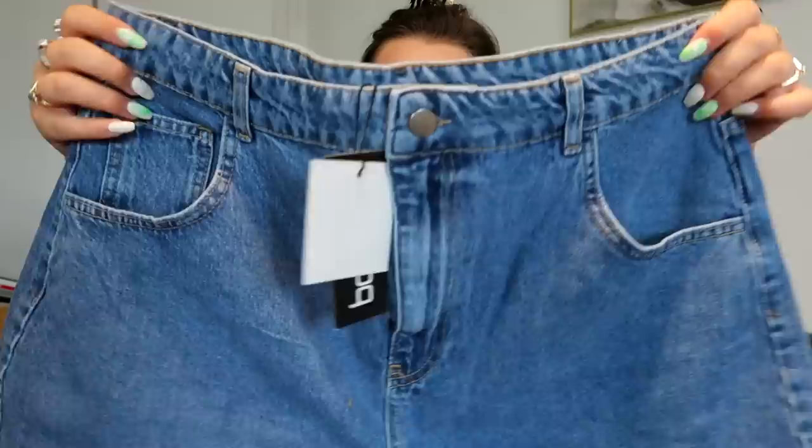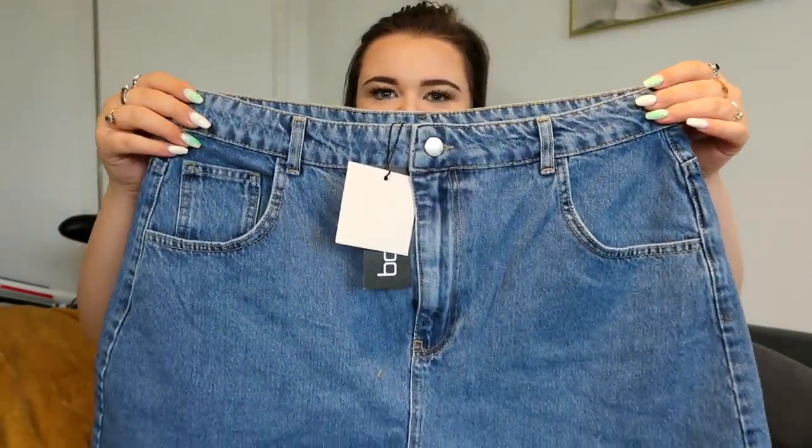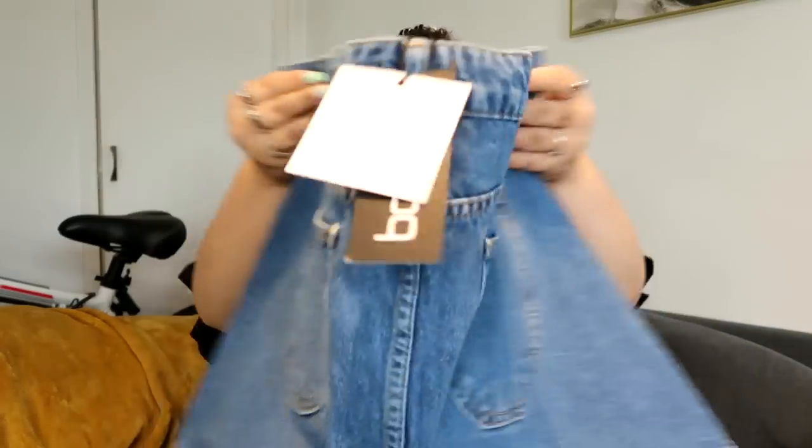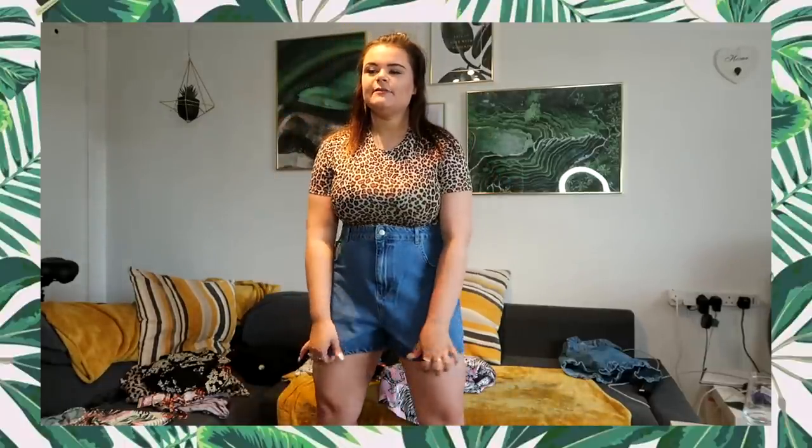I picked up these shorts first which I really like — they're blue, high-waisted, but I like the fact they're not really really short, they've got quite a bit of length to them. I got these in a size 16 and these are just the plus denim basic mum short. They've got two pockets on the back. I actually really like these; they are a little bit big still but I think because they're mum shorts they're meant to be a bit big. I feel like I'm in the 90s!